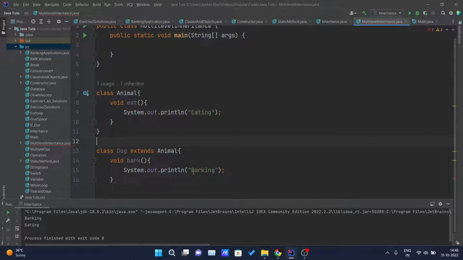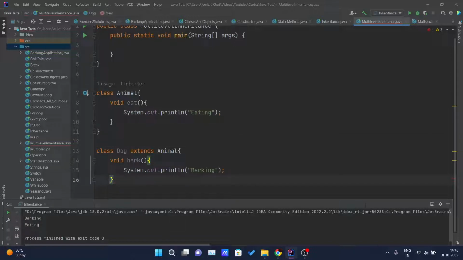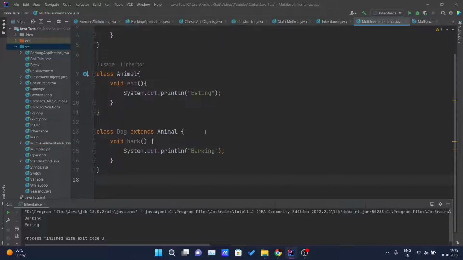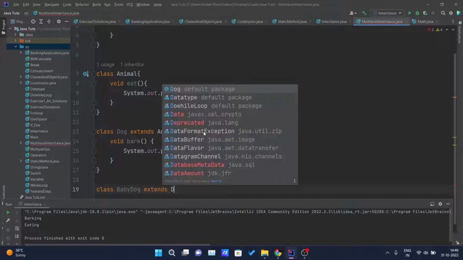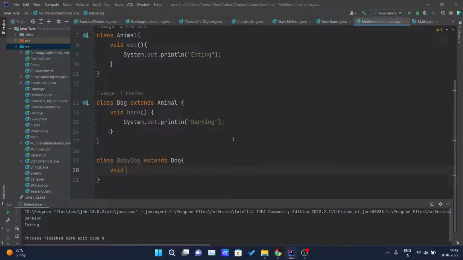Okay, and I will require another class so that I can have three classes inheriting the properties of the animal class, and I will write a new class named, let's suppose, baby dog, which is inheriting the properties of dog, and it has its own method of return type void.